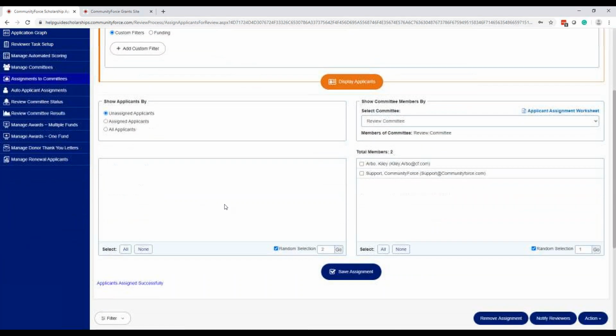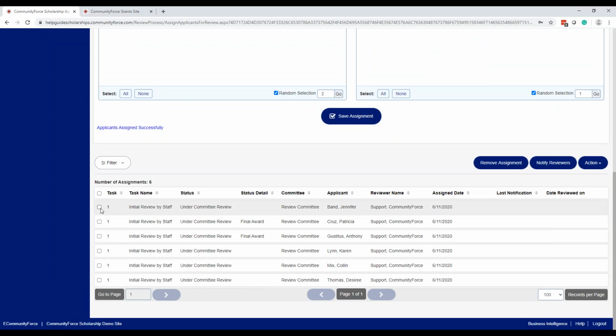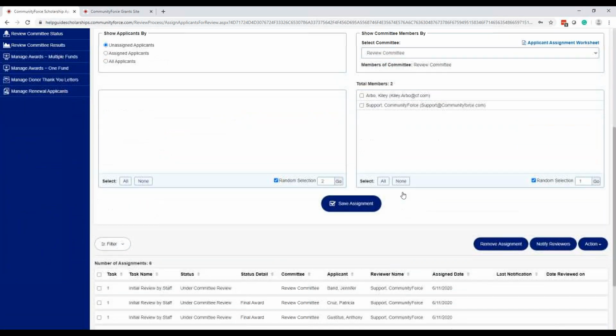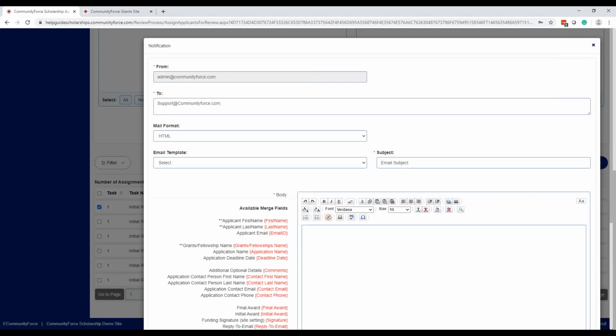So while you're in this screen, you have this notify reviewers. If you want to notify a reviewer, all you have to do is, here's the reviewer name. And if I was to select this reviewer multiple times, that would send multiple emails to that reviewer. But I only want to send them one email. So that's why I'm going to sort this column. You can hit this column, sort it by reviewer name, and then it'll group them all together. You can select that reviewer. You can select multiple if I had multiple reviewers here, but I just have the one right now. And then you hit this notify reviewer button. Now this is the only place you can do this.